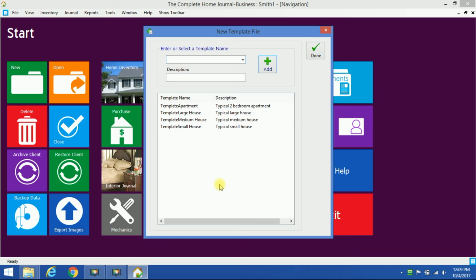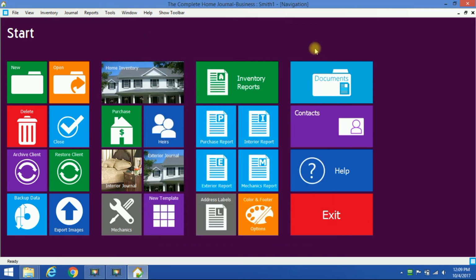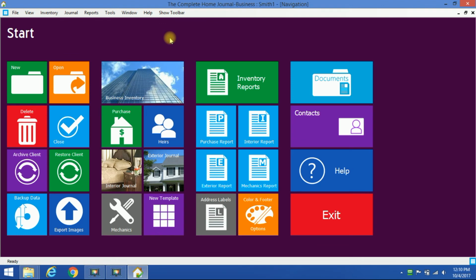Here you can see all the templates that have previously been set up. If you'd like to create a new template, you simply type a unique name into the selection list or choose a predefined value. Here we already have templates set up for purposes of this demonstration. Now that we have some templates set up in advance, you have the option to copy from one of the predefined templates when creating a new client file, which will save a great deal of time.